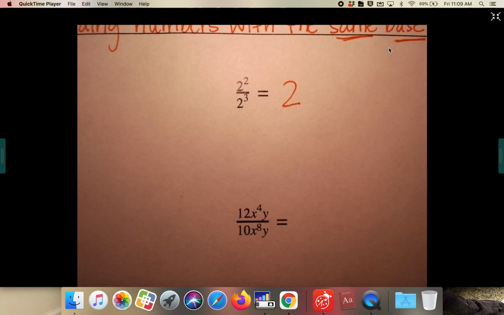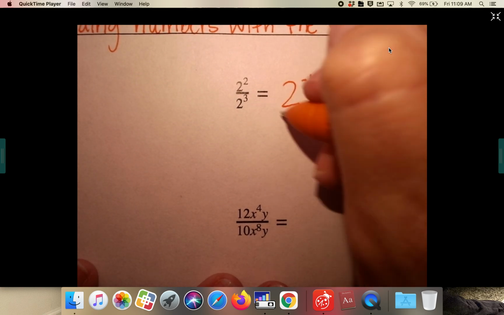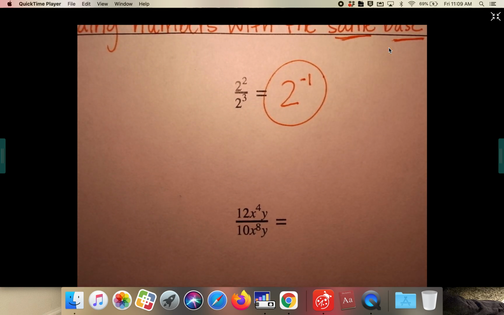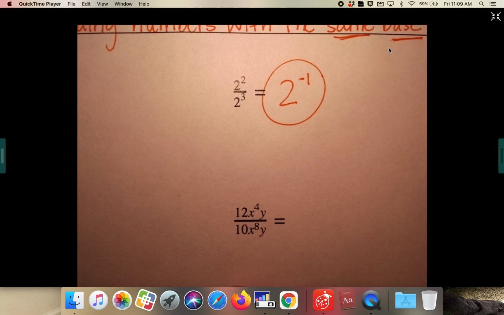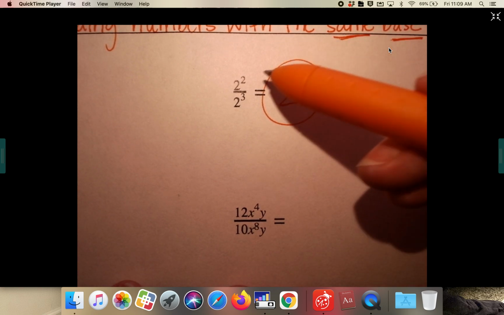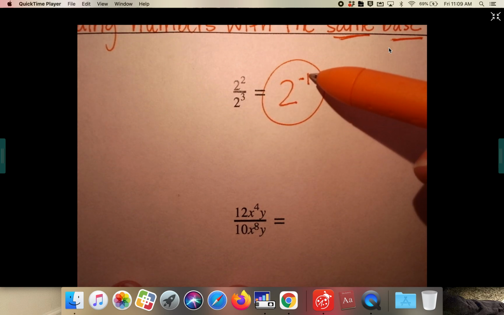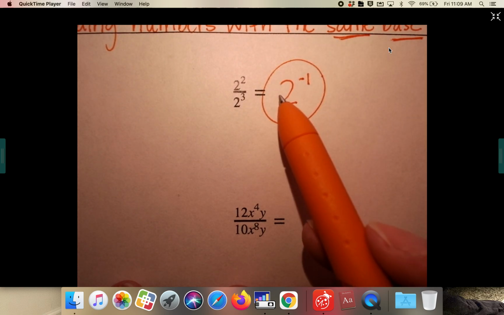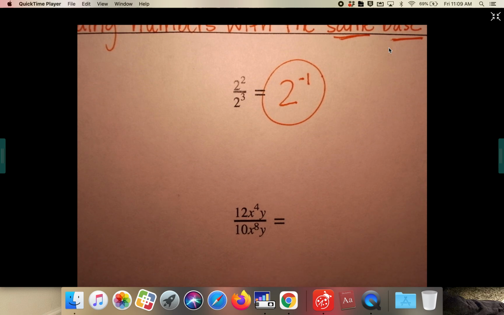So we're actually going to, for today, leave it negative 1, but you're not going to end up leaving it like that for long. But this is for another lesson, another day. So for now, you're still subtracting. It's still negative 1. We're going to leave it like that. But normally, we will not have negative exponents. But again, I'll talk to you about that later.